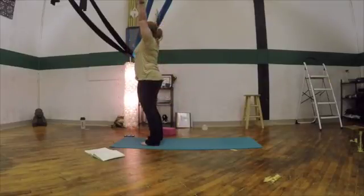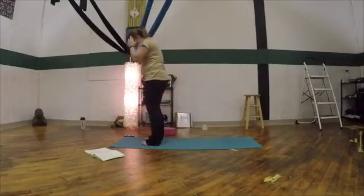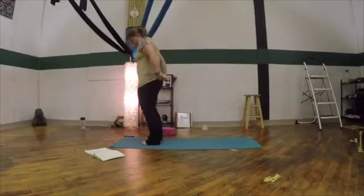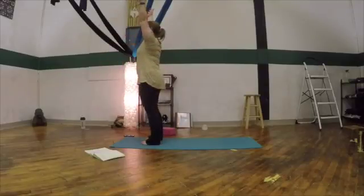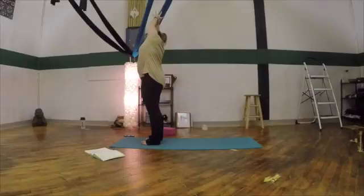Sweep the arms, bring the hands into the heart. Opening the feet to about hip width distance. Sweep both arms to the sky, turning the palms towards each other. We'll grab onto the left wrist with the right hand. And as we do so, start to reach up and over, begin to find a side bend to your right.